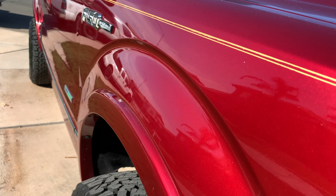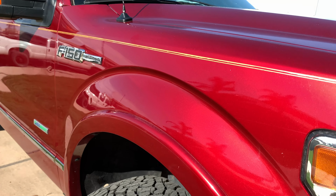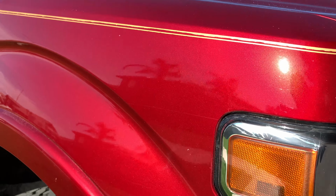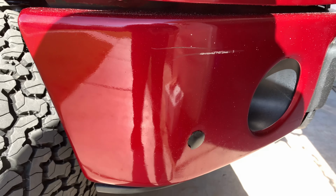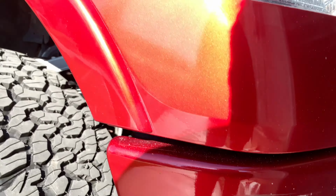I suggest you guys do it. Even if you don't have major scratches like I did in the beginning, you can just do it because you want your car to look better. Car or truck. This ain't ever coming off. That's straight paint.